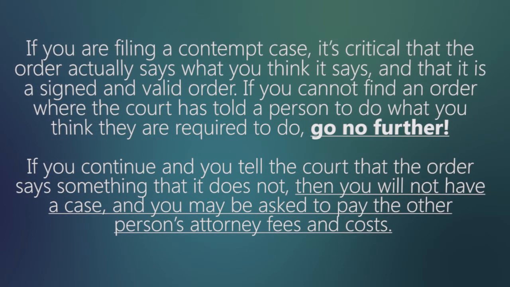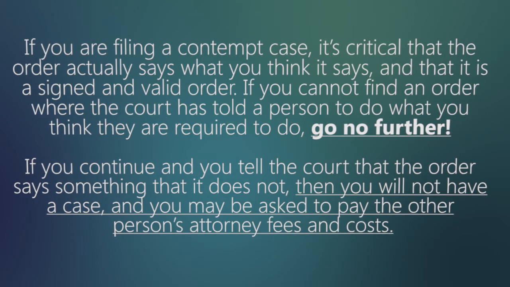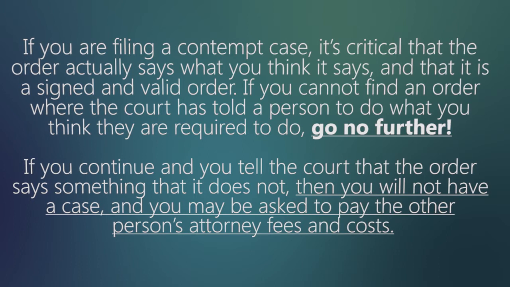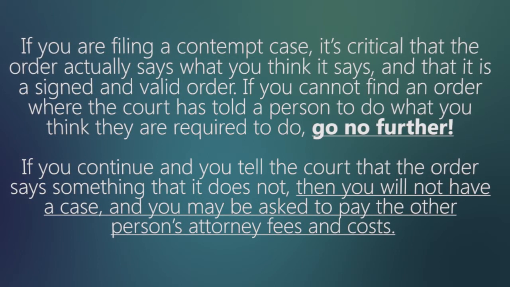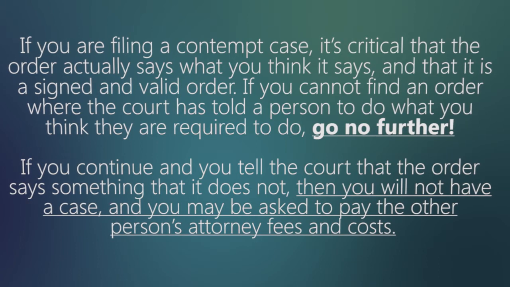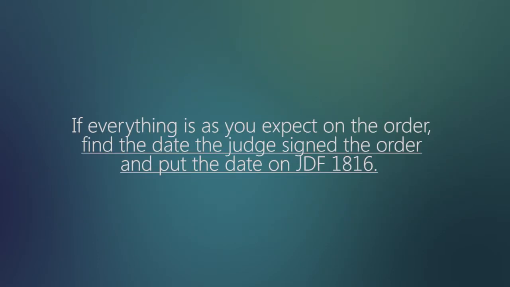If you cannot find an order where the court has told a person to do what you think they are required to do, go no further. If you continue and you tell the court that the order says something that it does not, then you will have no case, and you may be asked to pay the other person's attorney's fees and costs. If everything is as you expect on the order, find the date the judge signed the order and put the date on the JDF 1816.